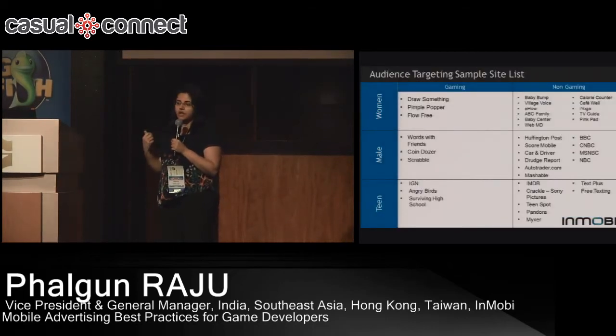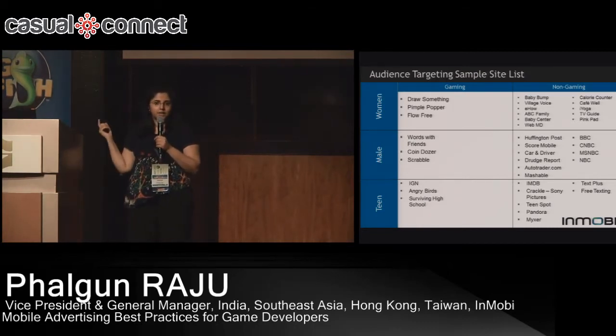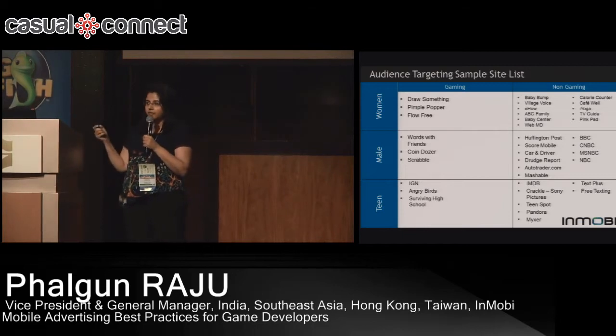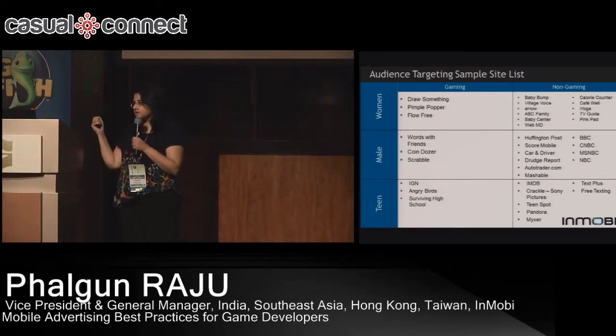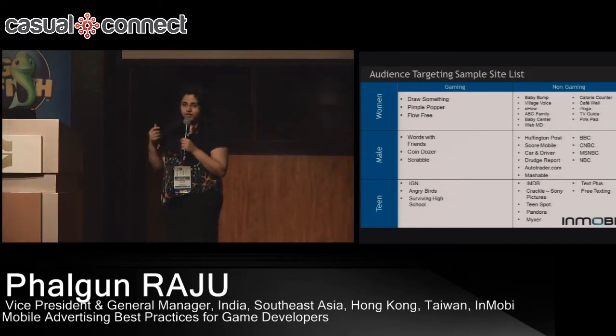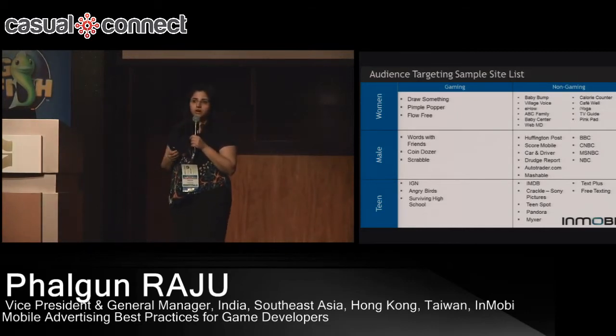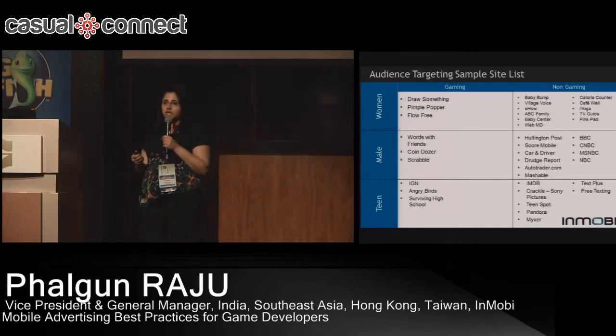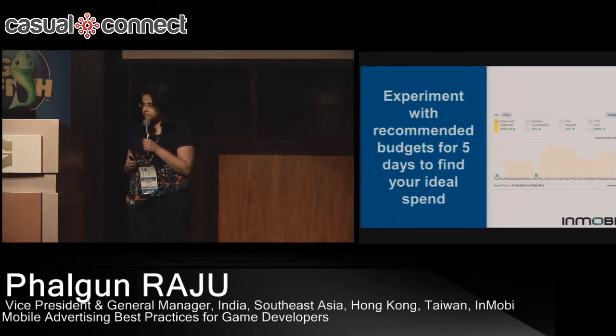So here's an example. If you're trying to target, say, women, men, or teens, this is a breakdown of gaming and non-gaming applications of how you would think about that. Something that's more, say, Angry Birds might be teen. Something like Draw Something would perhaps be more women. So you'd really think about, for your particular game, what is your target segment that you're trying to go after.